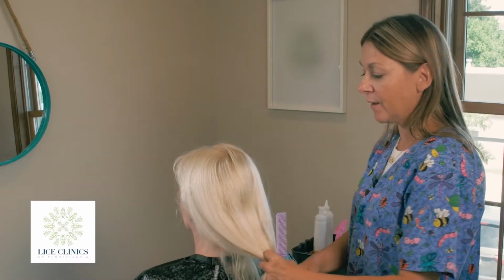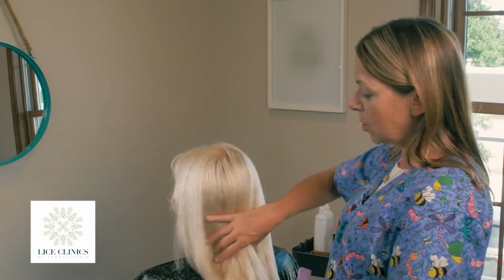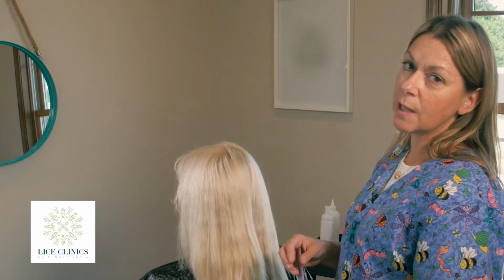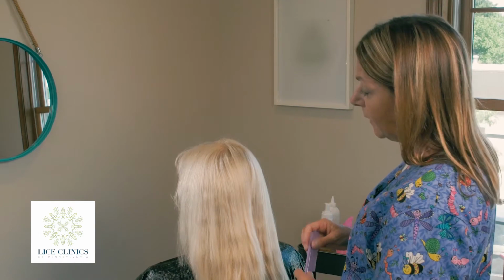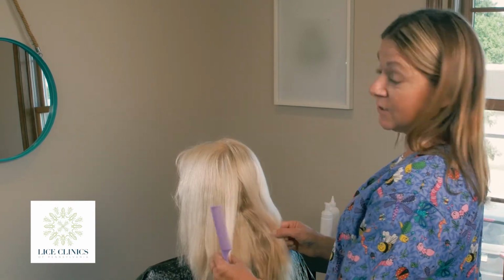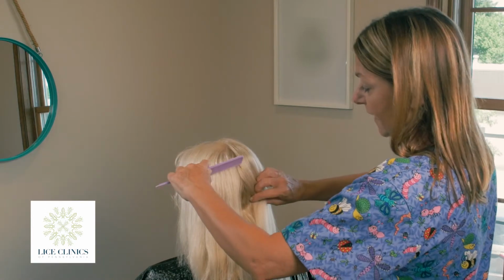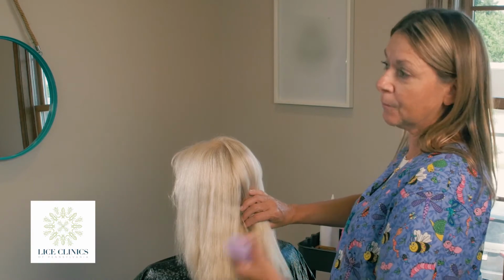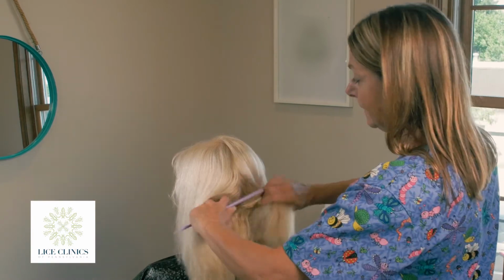Okay, before we get going on conducting the actual head check, I want to talk about a couple spots on the scalp where a female louse would be most likely to start laying her eggs. We call them hot zones, and the reason why they're considered hot zones is because they're parts of the scalp or an area of the scalp where it remains dark and moist, which are just typically great conditions for the eggs.